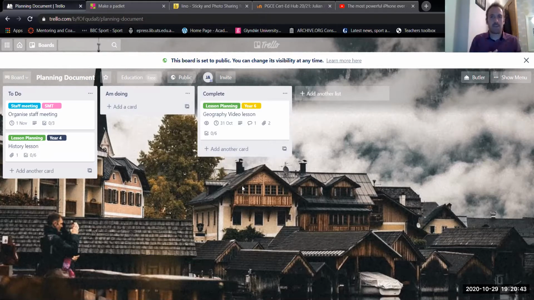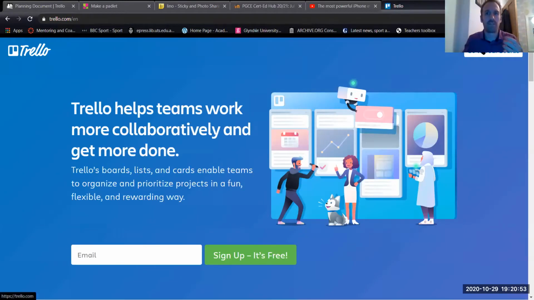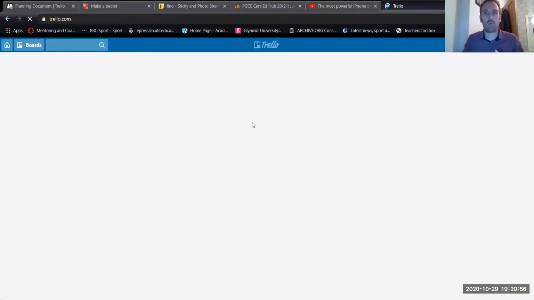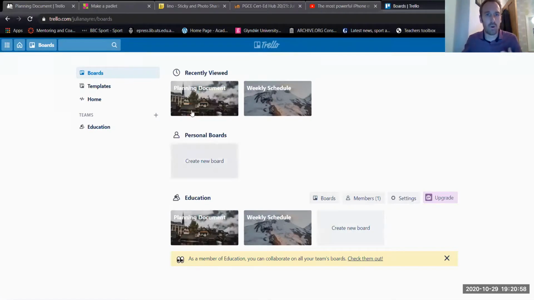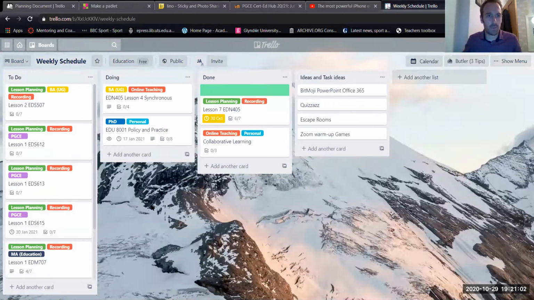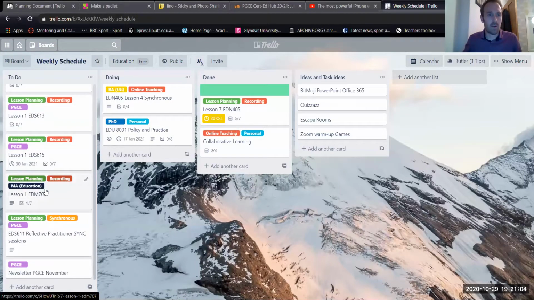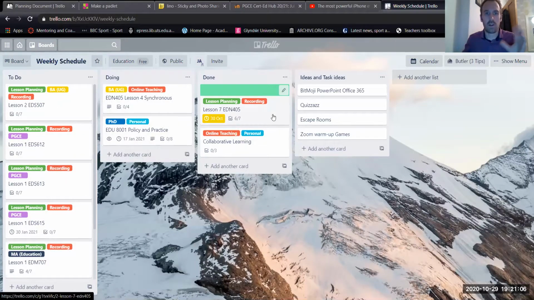Now, there is something I find really satisfying with this. So if I go back to Trello, one of the things I find really difficult with myself is I will quite easily forget what I'm doing on a weekly basis. So this is something I use at the moment. So I know exactly what I've done. I've still got a lot to write and do.